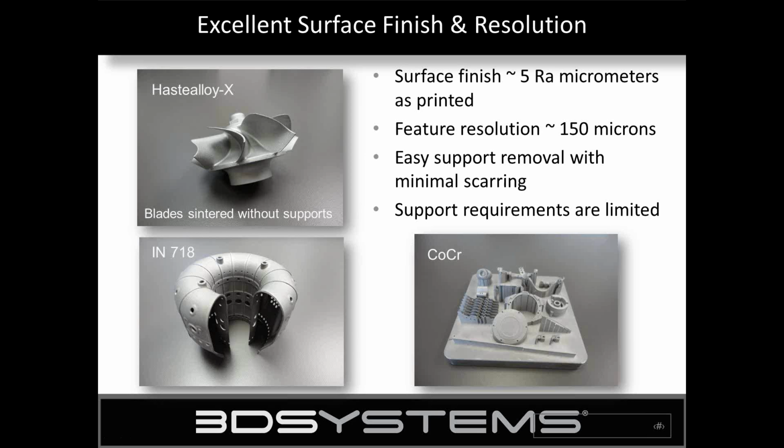Number one, we're using material down to 3 micron powders. We actually have some proprietary technology where we are compacting each layer, which gives the part bed itself the ability to support a number of geometries that our competitors have to use mechanical supports for. For example, these blades, these overhangs were self-supported. It would be very difficult in terms of secondary processing or post-processing to remove mechanical supports from this part without damaging these very thin blades.